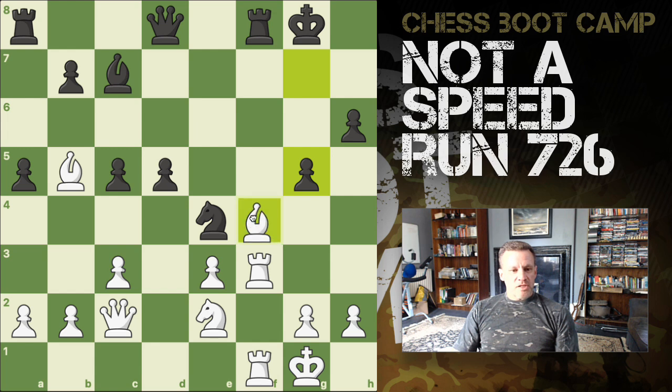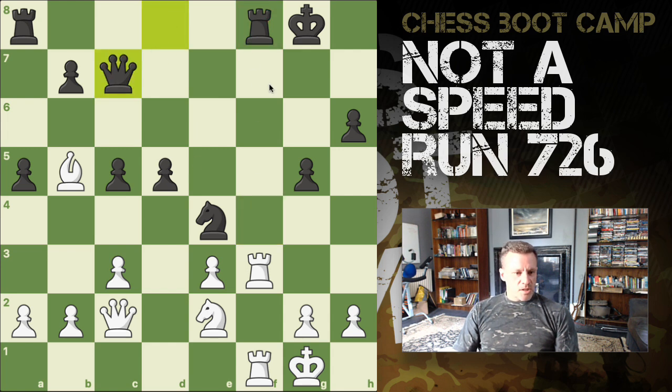Now, there's a very serious problem here, which is that I can take that bishop. And if queen takes back, I can just trade off rooks to my heart's content, can't I? I don't have to. I actually didn't notice that the rook was also guarding. This knight is a very reasonable piece. I might actually come for it.